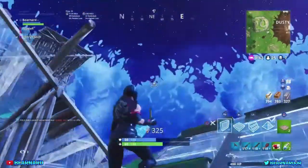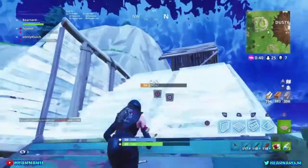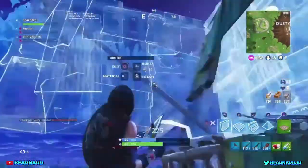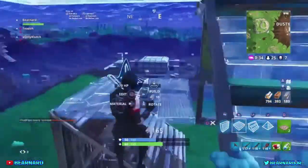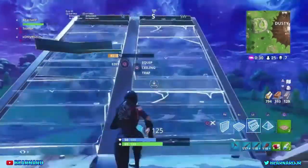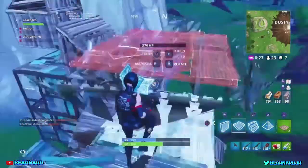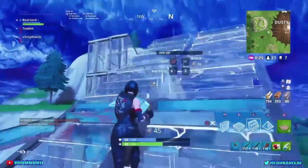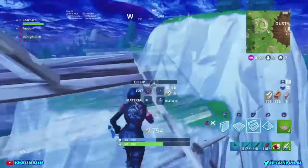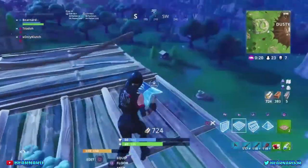It's over. Oh, I think we had a build fight right here, actually. Yeah, we had a little build fight. Just a little, nothing much. He was actually building. I was surprised. I was like, oh, snap, I need to catch up now. It's time for me to play serious right here. I was messing up because I was getting used to the new sensitivity I'm rocking, which is 9.8 again. But yeah, I took the height advantage away from him.